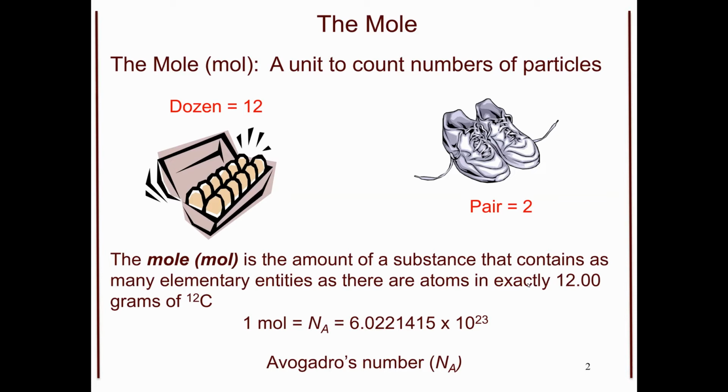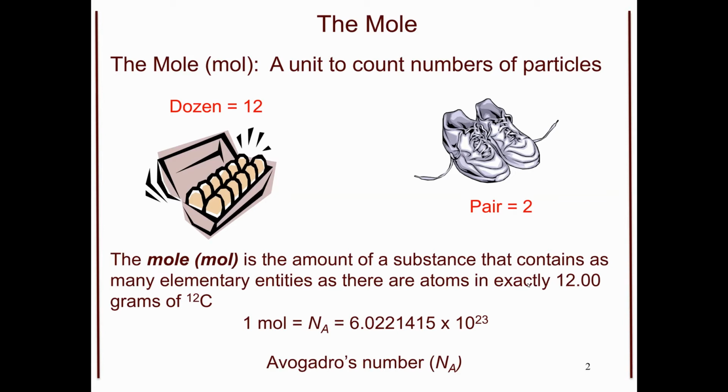This value is 6.0221415 times 10 to the 23rd. But all those decimal places is just showing off. So what I want you to remember is 6.022 times 10 to the 23rd. So this means that we can have moles of atoms, we could have moles of ions, we can have a mole of whatever we want, and it will come out to that number.